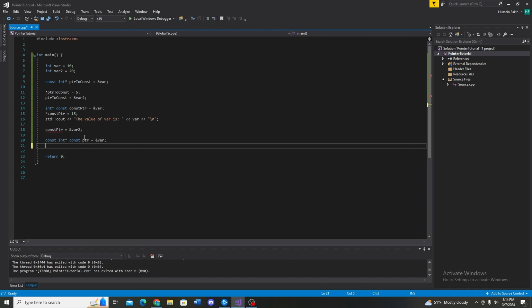So to give you some examples of when you would use a const pointer or a pointer to a const: use a const pointer when you want to make sure that your pointer is not going to point to a different variable, or you don't want a different programmer or the user to use that pointer to point at something else. You want to ensure that it's going to point to the same thing. And if you have a pointer to a const, you use that when you want to ensure that the variable you are pointing to is not going to be changed, right? That could be very useful when you're working with sensitive data and you are working with pointers.